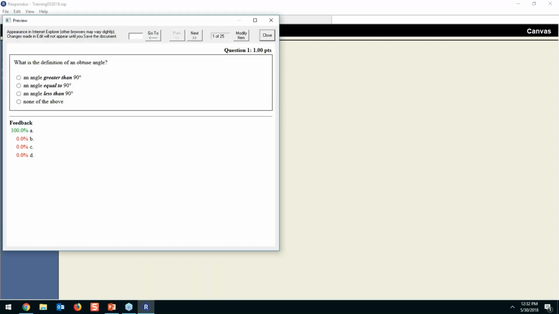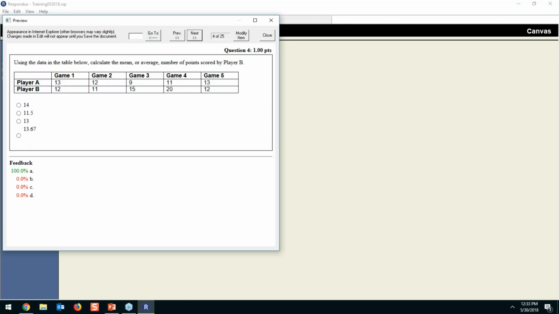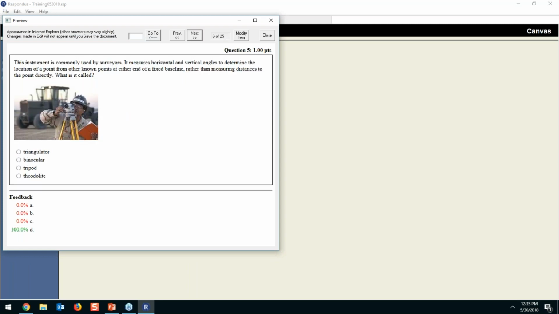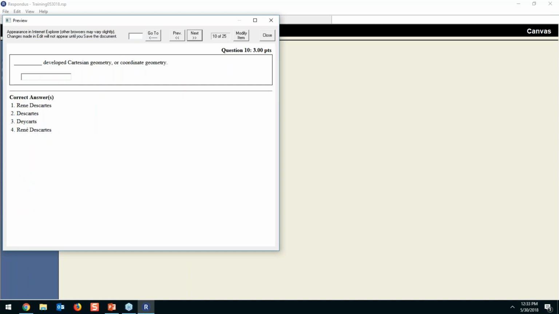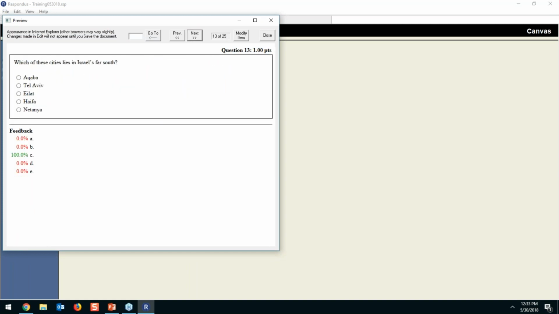Preview the file means exactly what it says. I'm going to look at every question and make sure it gets represented properly. Remember, these are the ones that we imported from Word here at the top. Once we get to question 11, 12, these are the ones we pulled out of the test bank. They all look pretty good to me.